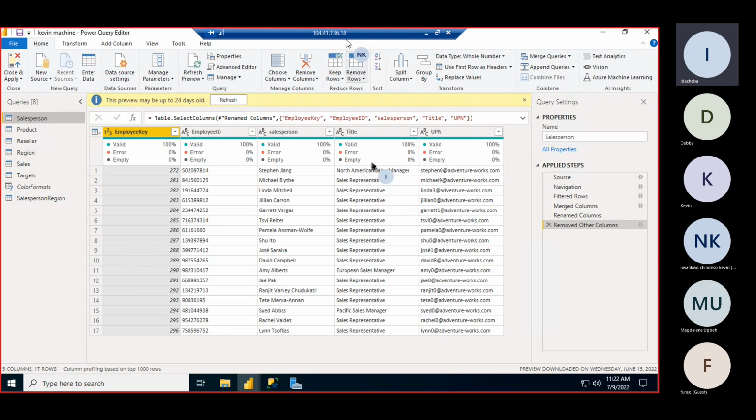Okay, so today we are going to be learning about data modeling in Power BI. When we are talking about modeling of your data, it involves creating relationships between your tables and then configuring table and column properties to improve the friendliness.